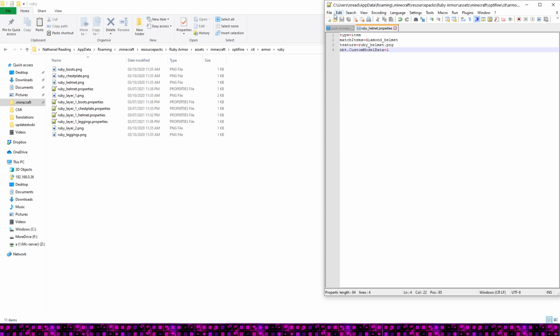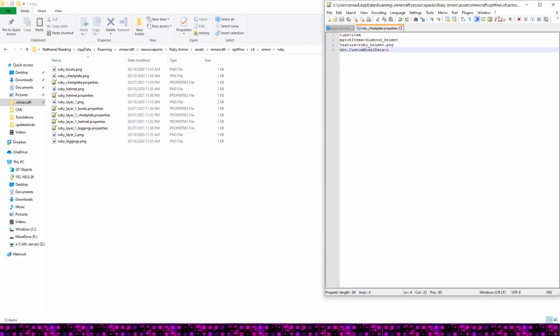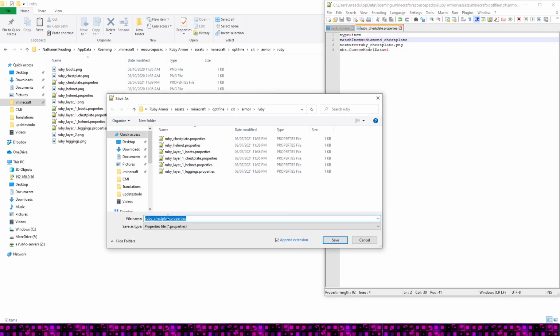So now let's go through and do all the others. So save as, chest plate, going to change it here, chest plate, change it here, save that. Gonna go again for the leggings.